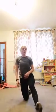Good stuff. Taking that leg out to the side, so toe facing the ceiling, square the hips off so they start to face forward, and we just dip down. Dip the hips back towards the heel until we feel that stretch in the inner thigh. So again, chest stays nice and high.